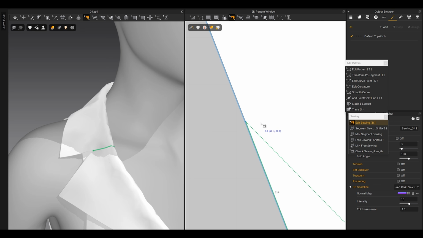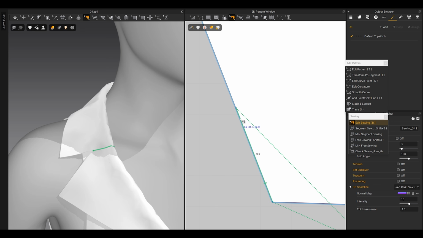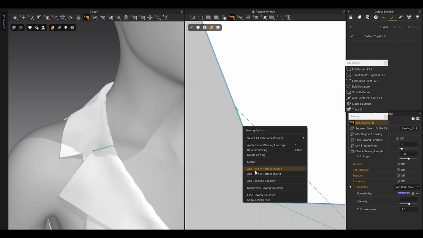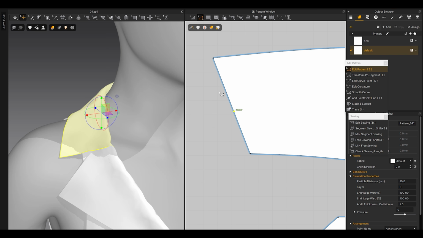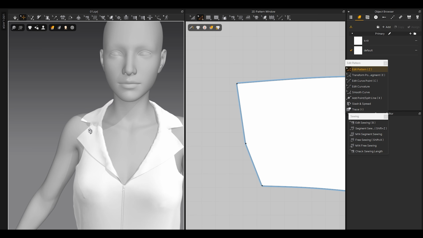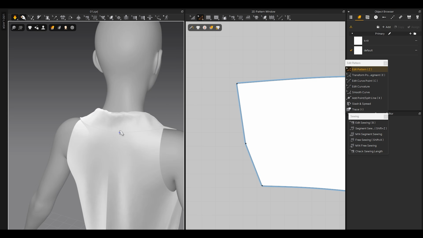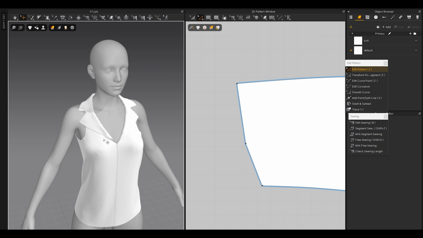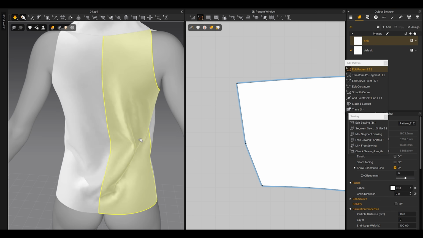So why did I explain this to you? Because there's a cool feature in the edit sewing tool. If you select that and then right click, you can find add point to parent on start and end. You know where I want a point, I want it at the end side. So add point to parent on end. So I have a point here. I explained this to you, but it is optional. If you're overwhelmed, just take a break and then come back. No need to torture yourself.